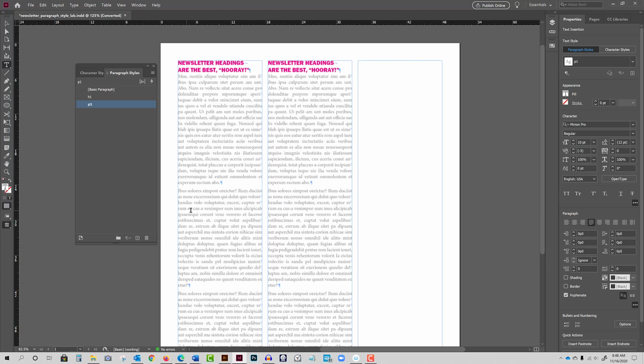So hopefully you found this helpful, and you can practice, make sure you have this down. I mean, obviously, well, maybe not that obvious, but let me just say the benefits of this are that if you had hundreds of pages, you could update hundreds of styles rather than doing it by hand. It's not that useful on a document that's not a multi-page document or doesn't have a lot of content on it, but it's super useful in any case, like in this class where you're making a newsletter or a brochure and you've got the same thing being done over and over again and you want to keep everything uniform. It's awesome in that case.